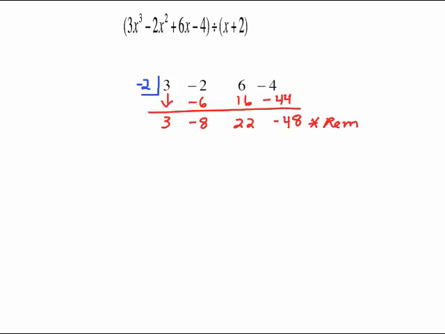Now how we're going to write this up is the same thing we did a second ago. This was 3x cubed. So our answer is going to drop down to x squared minus 8x plus 22. But we have this remainder of negative 48. You just don't leave it out here as negative 48. You do like you did when you learned how to divide in grade school. You write that remainder over what you divided by. Not just over negative 2 over what you divided by. You divided by the binomial x plus 2. This is your entire answer. You don't need to write that word remainder on that. I just wrote that in the beginning to let you know that was your remainder.